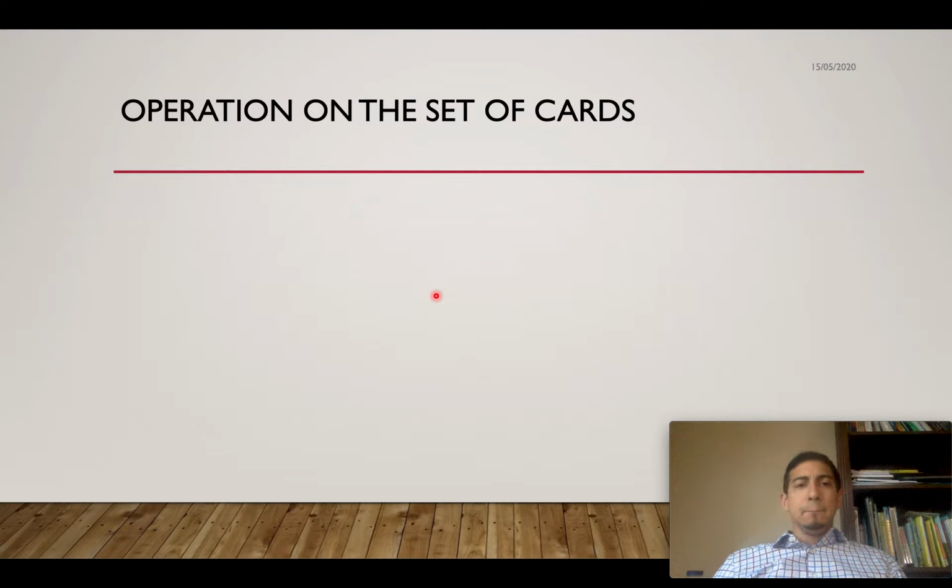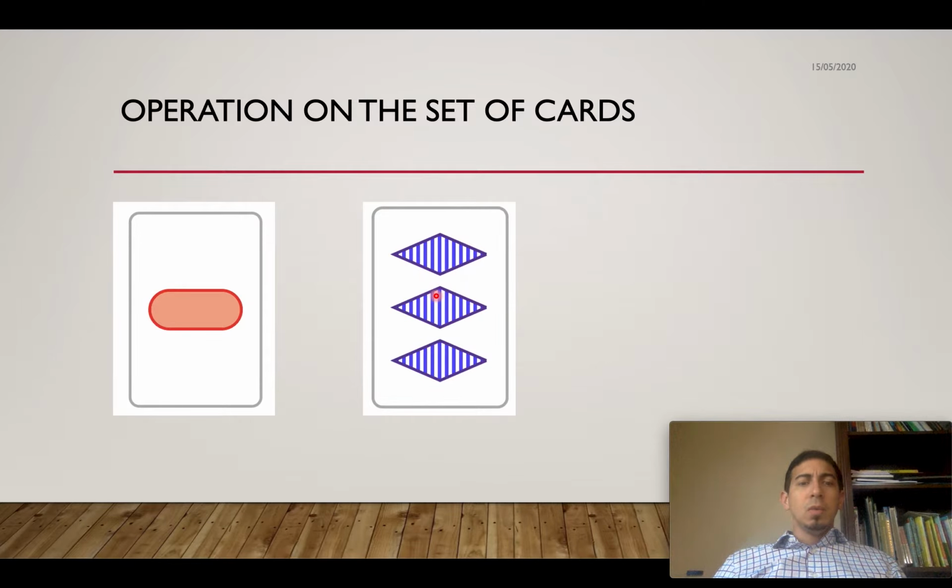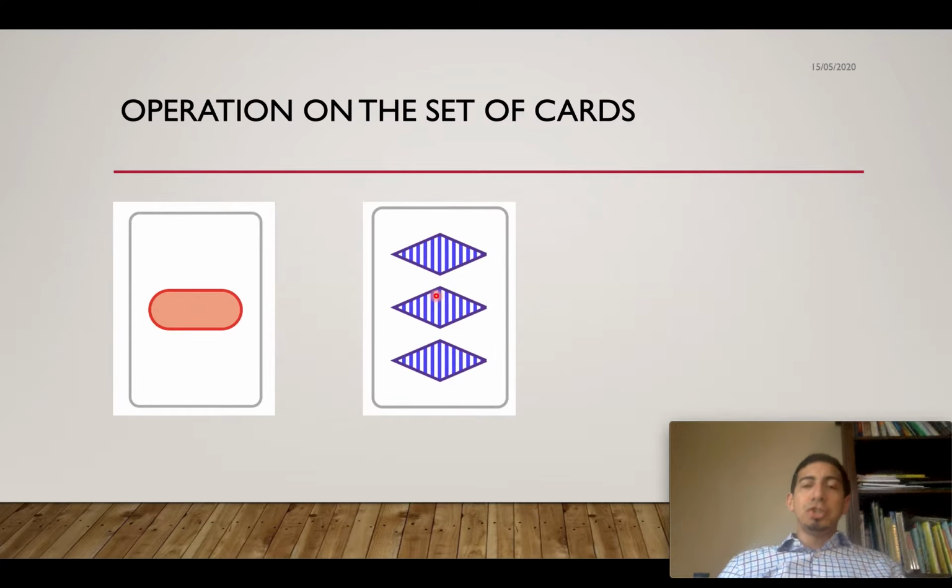Now, what I want to do now is define an operation on the set of cards. Just like in abstract algebra, for instance, you describe operations like addition of integers, multiplication of integers, multiplication of real numbers, addition of real numbers, composition of functions, composition of symmetries in the symmetric group or in dihedral groups, and so on and so forth. You study many different operations. I'm going to define an operation on the deck of cards.